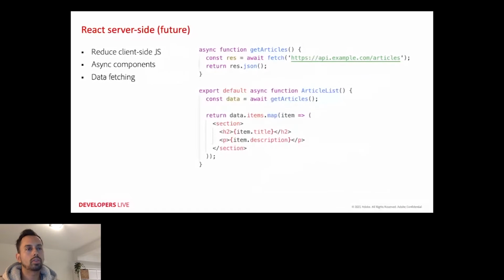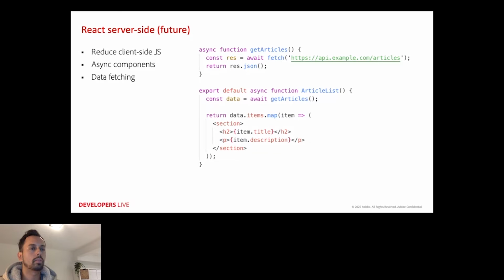Looking at the future of React, there's a lot of energy and momentum around React server components, which will likely help to reduce client-side JavaScript. And similar to the previous example, components are still functions, JavaScript functions, but they can be asynchronous, so that components can fetch the data server-side to avoid an unnecessary client-server round trip.